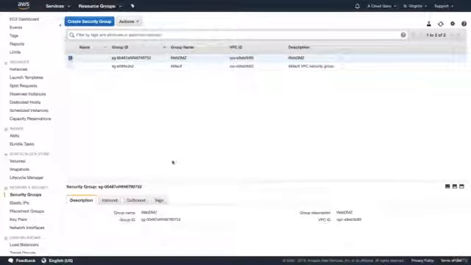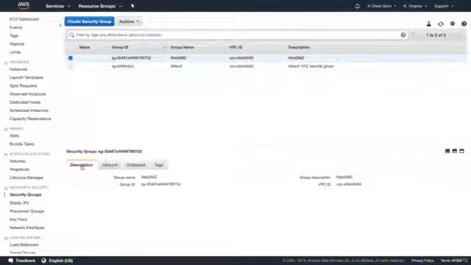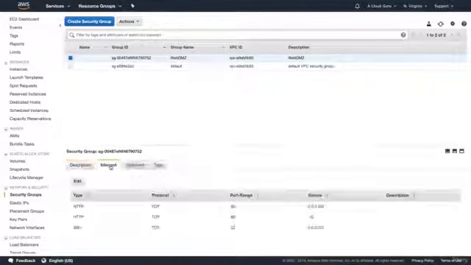So we go over to our WebDMZ. I'll just make this a little bit bigger so we can all see. We've got our description in here, and it's basically just the name of our security group, the ID of it, and then the description, and then which VPC it's in. And then if we click in here, we've got our inbound rules. So we've opened up HTTP on port 80, and we've done this to 0.0.0.0/0. So this is IPv4. We've also done it on IPv6, and we've also done SSH on port 22 to IPv4.